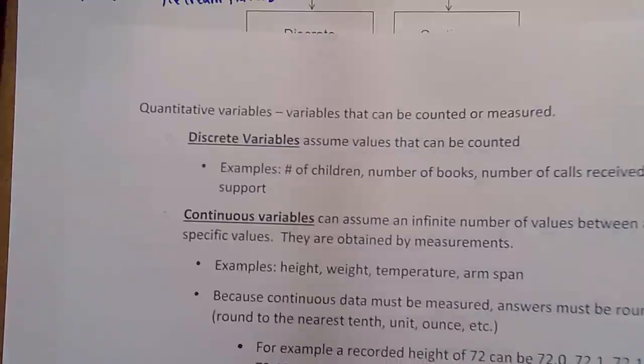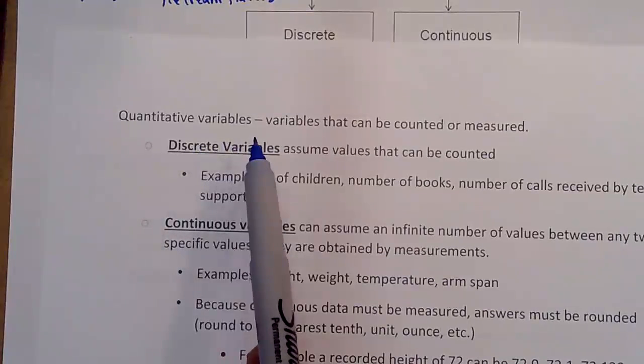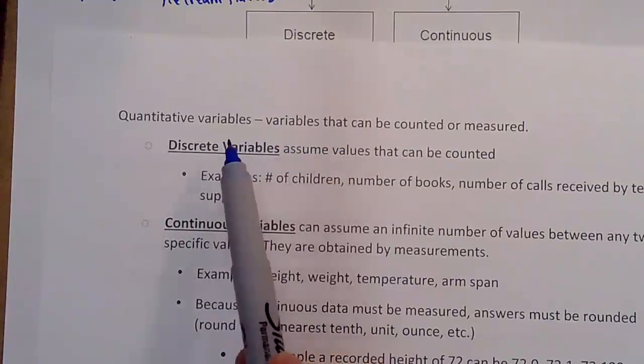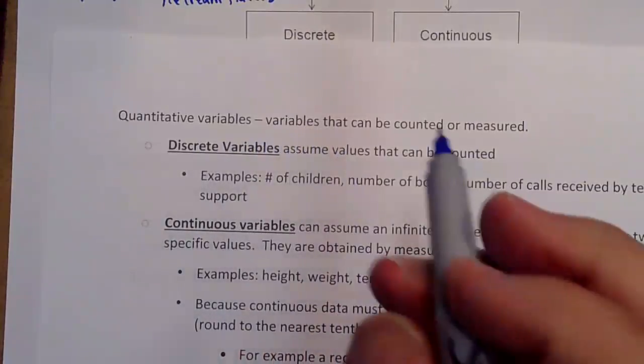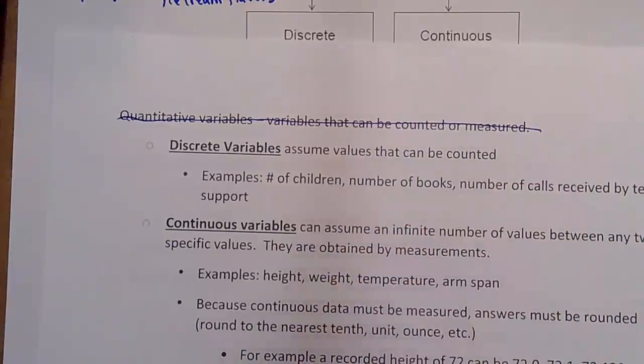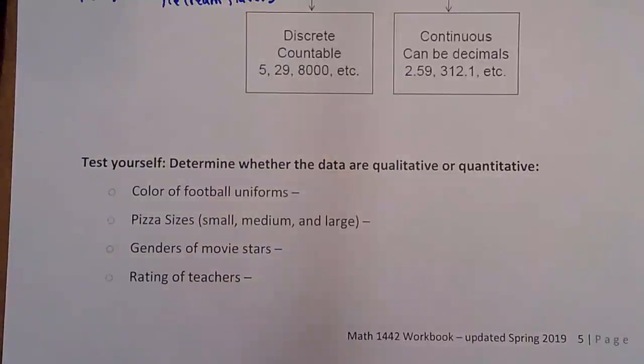They do have one statement here. Let's see, but this is a repeat. We saw this on the other page. Variables, quantitative variables that can be counted or measured. So actually I can scratch that out because we actually had that on the other page. And then I added that you'd have to have a tool, using a tool, for example, or that they're ranked.